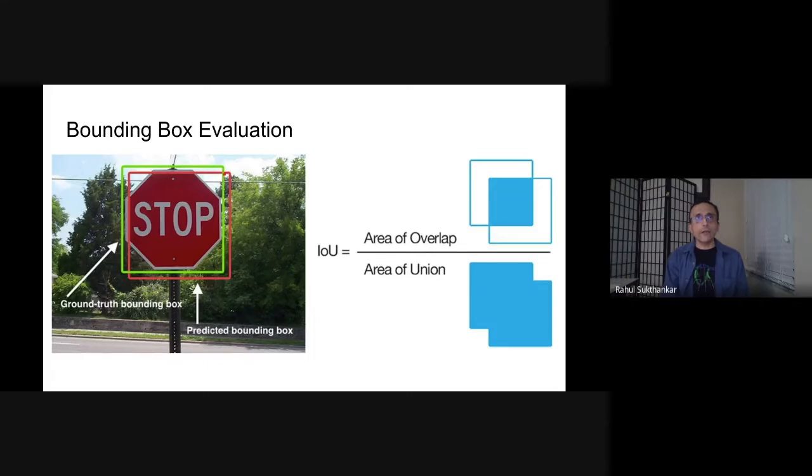Imagine you're detecting stop signs, and the green box here is the ground truth, and your neural net guesses this red box. What is the error that you should give the neural net? How well did it do? In this particular case, they found that if you use something like the intersection over union, meaning how many pixels are in common between the hypothesis and the ground truth versus the union, that's a signal. Notice the signal is scalar. The ground truth is not saying you need to shift the box to the left and up. It's simply saying you got an 80%. The neural net has to then figure out how to adjust its weights so that the bounding box becomes tighter around the object. But this has been very effective and it does the right thing.